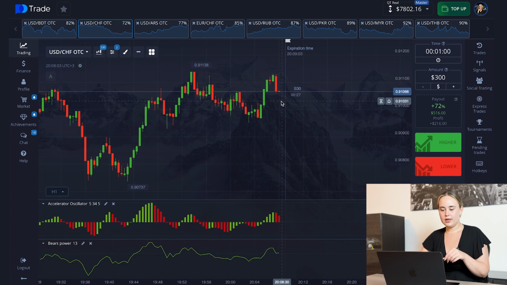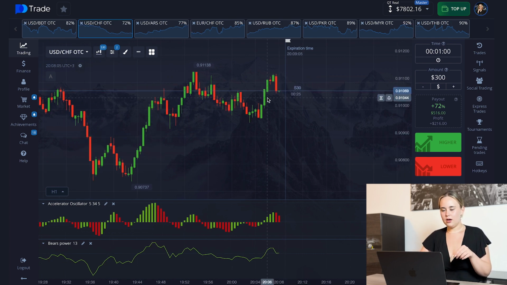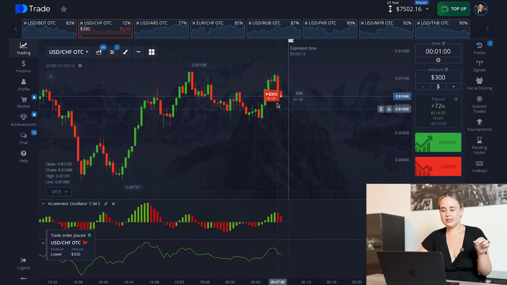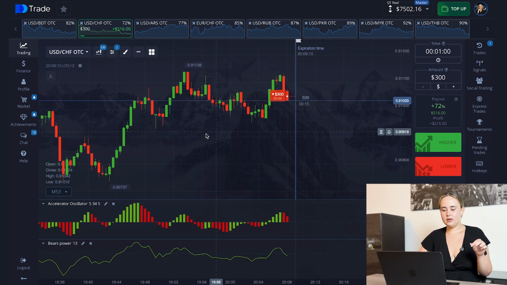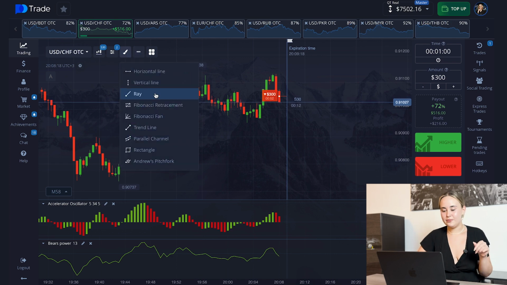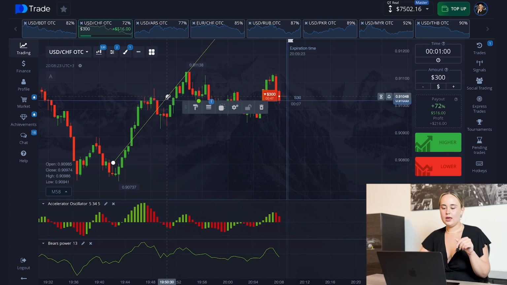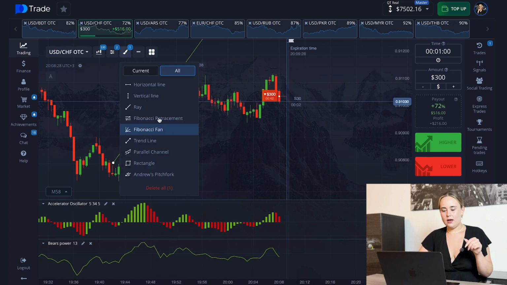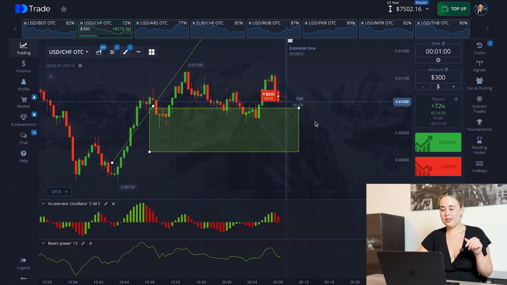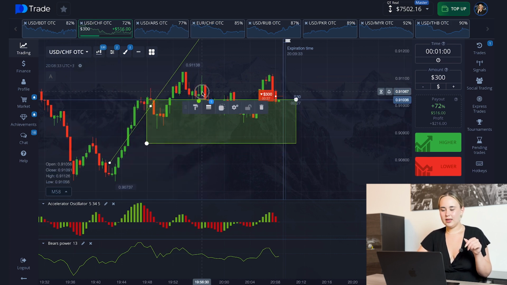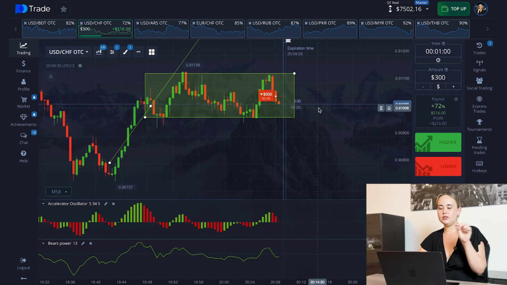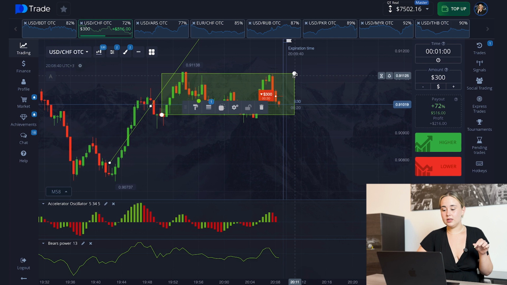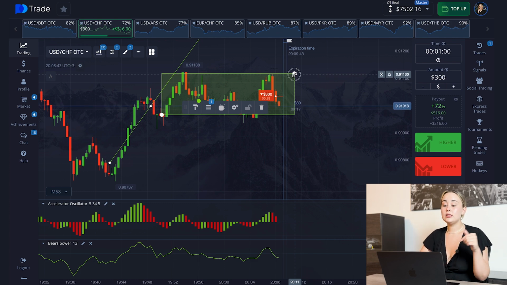Let's have a look right here. As you can see, for some time the market was going in this area, and I'm gonna show you right now. Right here the price was going higher, and in this area you can see that the price was pretty much stable, it wasn't changing very much, it was staying in this area, and it's only reasonable that the price after this is gonna compensate and it's gonna go lower.